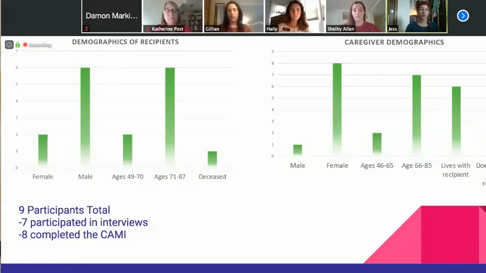Most caregivers were wives, however, 1 was a father, 1 was a mother, and a couple of the caregivers were daughters. Recipients included 5 males and 2 females, and their ages ranged from 49 to 87. And of the 9 caregivers, 6 were currently living with the recipient. And caregivers also attended the Memory Cafe from 3 months to 3.5 years, which is actually when this Memory Cafe first began. Recipients had been diagnosed with dementia from 2 years to about 6 years ago. However, on the other hand, caregivers have been caregiving for about 5 months up to 10 years.